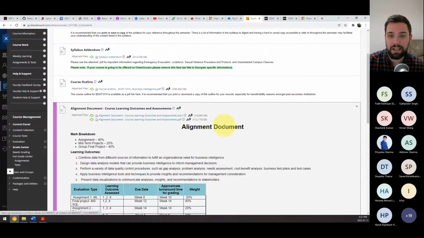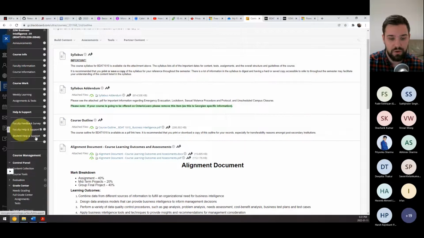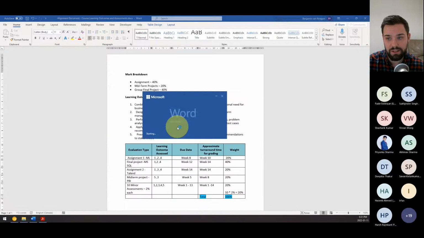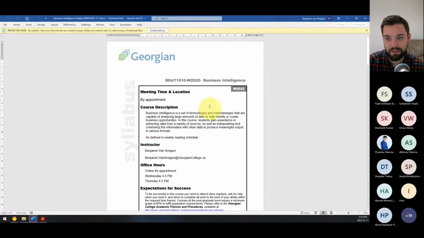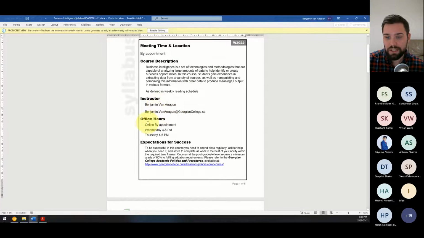But so getting into these materials, the syllabus, I'm still working on tweaking a few things. So I'll show you a basic bare bones of what I've got worked out right now. Most of it's the normal stuff. I'm just tweaking a couple little things, but there's my information. Office hours for now will be online by appointment only.